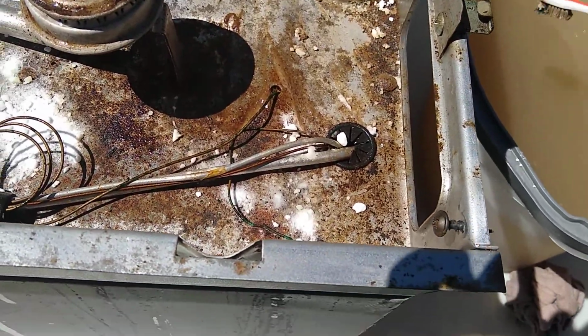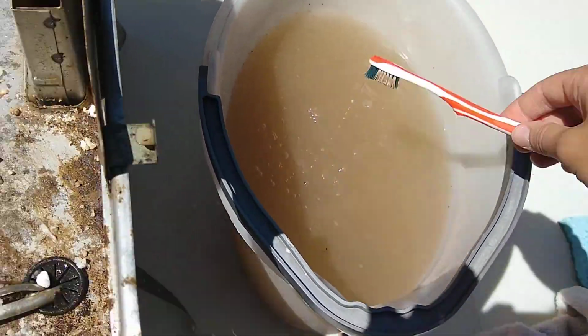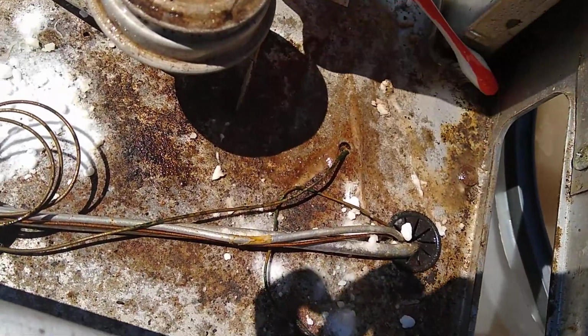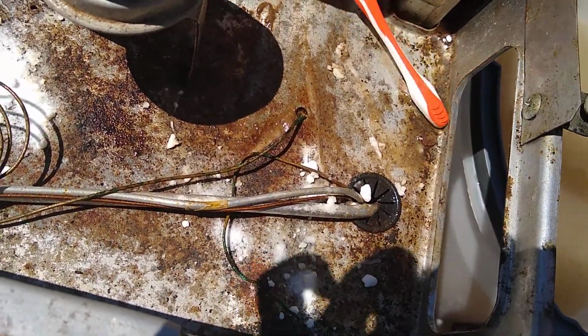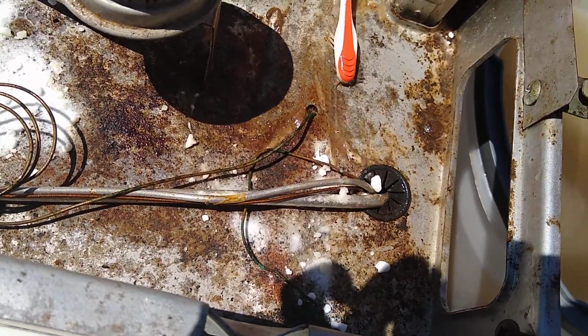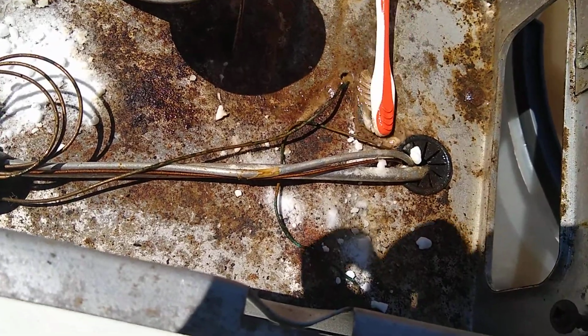So I like to just kind of swish that off a little bit. And you can kind of see if you're making progress or if you need to add anything. Yeah, you're kind of just making a paste.